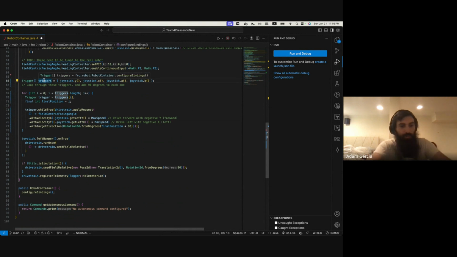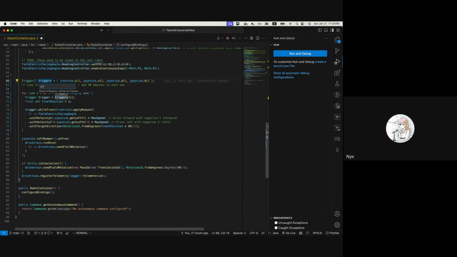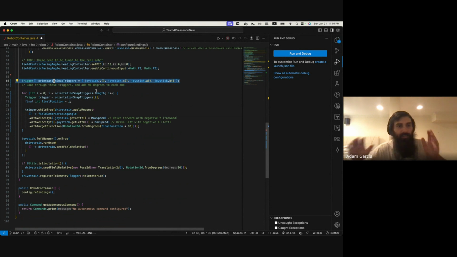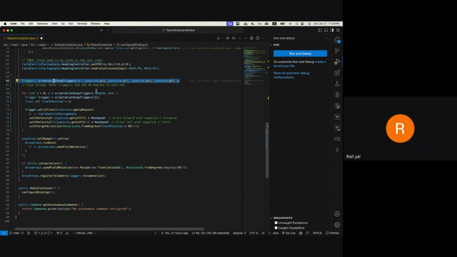Yeah, also much simpler. So these are not just triggers. What's a more descriptive name for A, B, X, and Y? They are the button orientation snap triggers. I don't know. What are they functionally doing? They're kind of snapping the robot to different orientations.